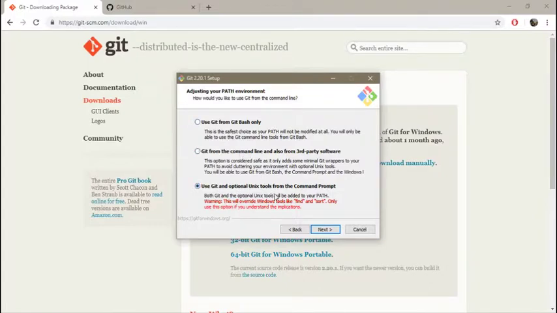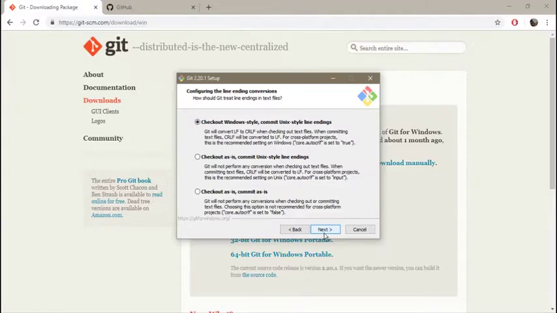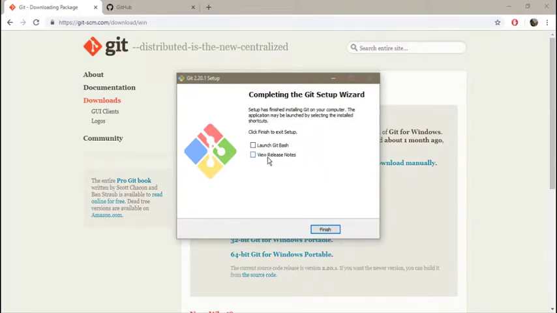Use Git and optional Unix tools from the command prompt. This is the one you're going to want to be using and following in this tutorial. Enable symbolic links. You may as well tick this. It might come in useful if you've got any folder shortcuts within your repositories. And that is it. We're going to untick those and click finish.